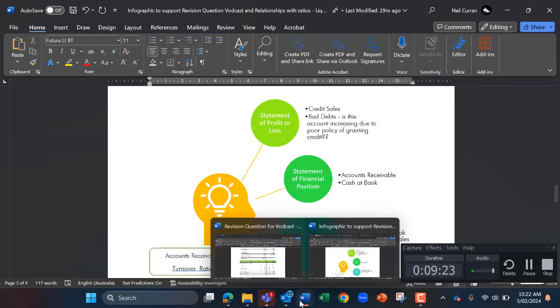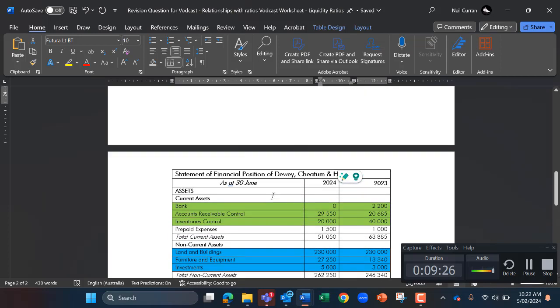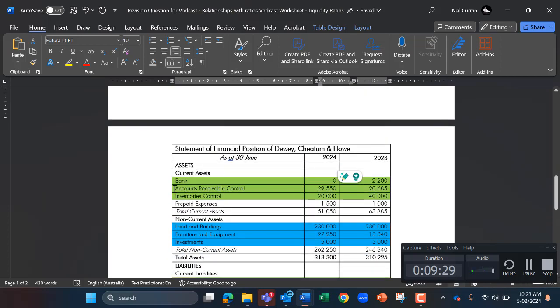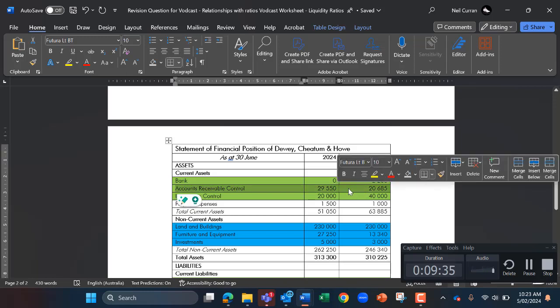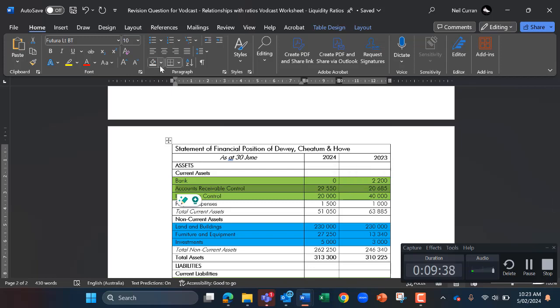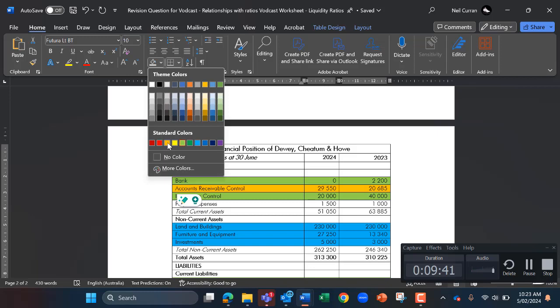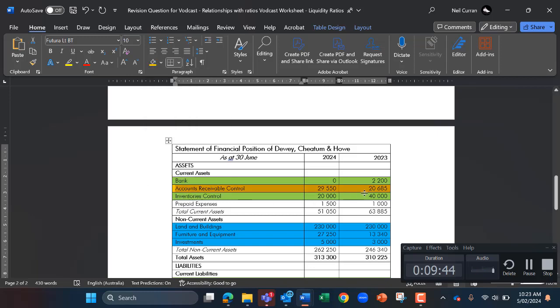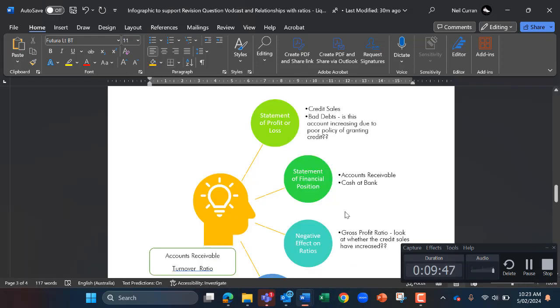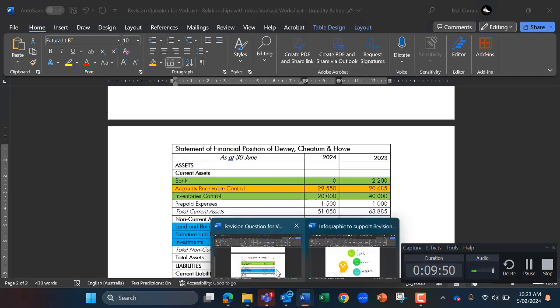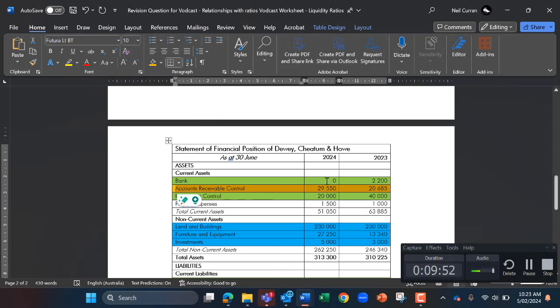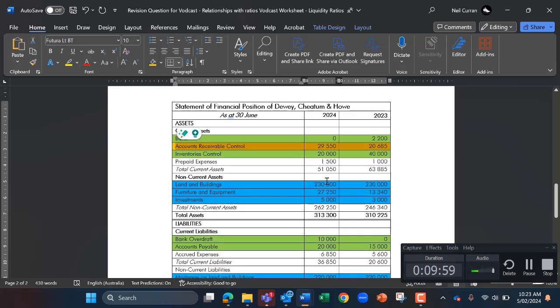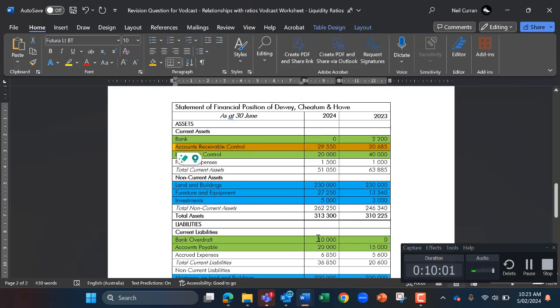So in the statement of financial position, you are going to be highlighting in your perusal time your accounts receivable control. Okay, again, this is an important account in terms of our current assets, but also our turnover of accounts receivable. So it can be both in orange and green as well. And also our cash at bank. If we're not getting money from our accounts receivable, that means we are not getting money in order to fund the day-to-day operations of the actual business. As you can see here, our bank has gone down. So therefore, this policy of granting credit to accounts receivable is not working.